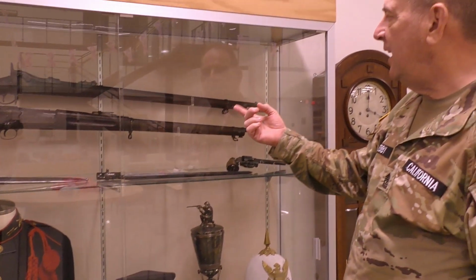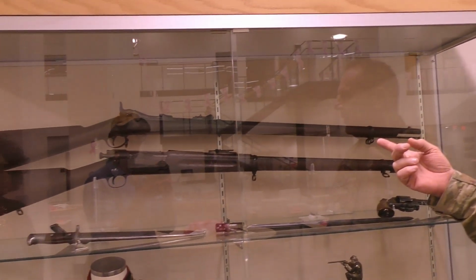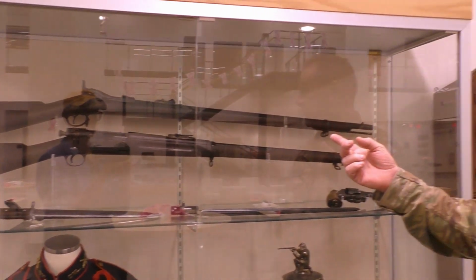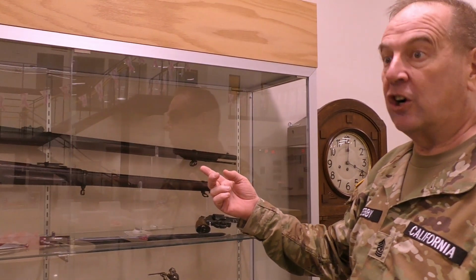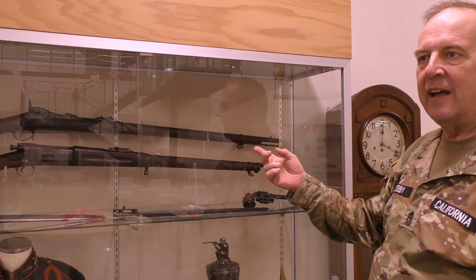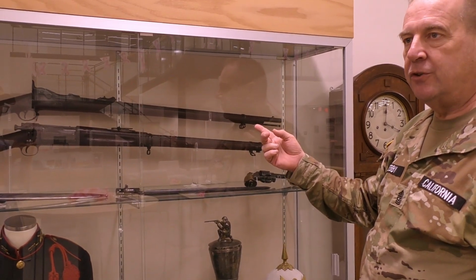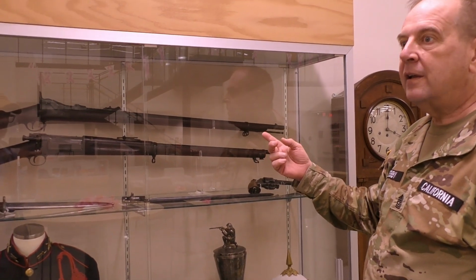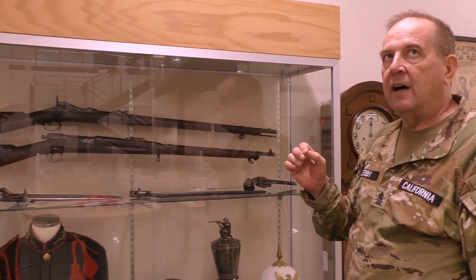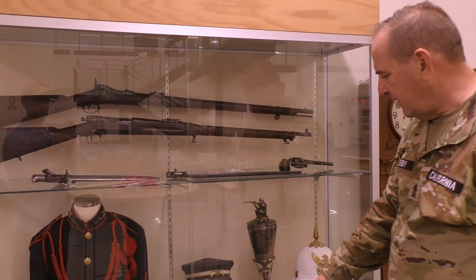It was replaced in the mid-1890s with the Krag-Jorgensen. But they found out its weakness when the Spanish and later the Filipino insurrectionists had Spanish Mausers, which were better. This was a Norwegian-designed rifle, and it was the first one we had that used smokeless powder instead of black powder, and it was the first generally issued repeating rifle. It had a shell, a .30 caliber shell, and a 5-round rotary magazine, and we also have the cavalry version.